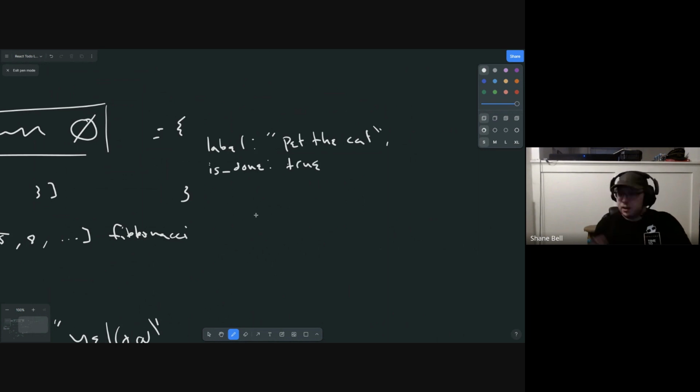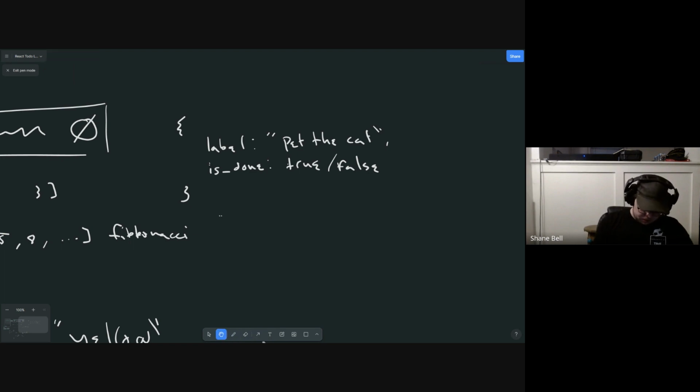So if you've done your task, in this case, if I pet my cat, I can mark it as done. And if you haven't, it would be false. So cool.